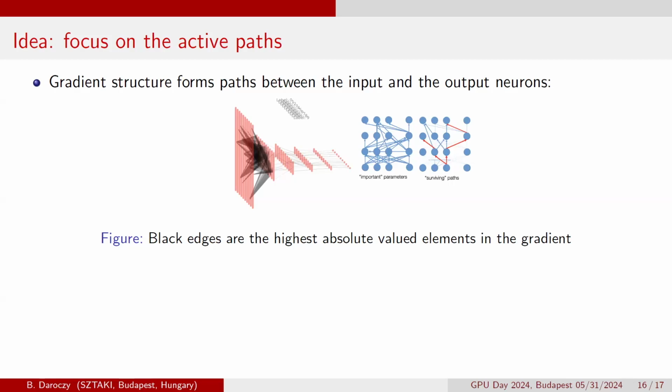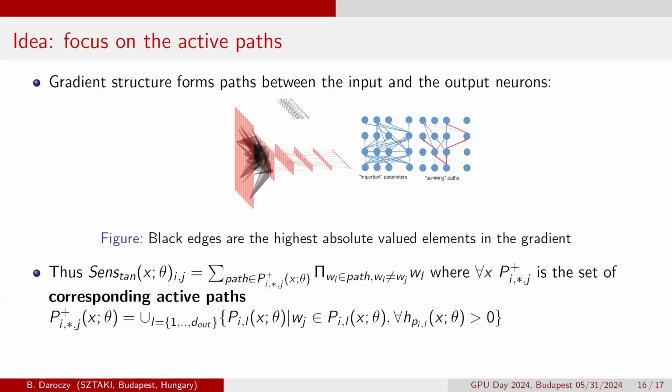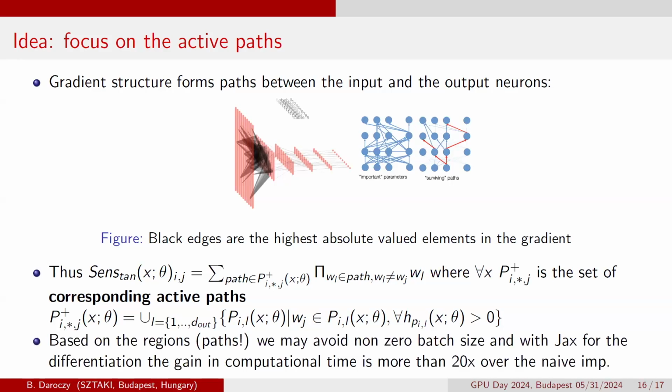What is sparsification? Here you can see that if we are calculating the important weights in the gradient, the actual labels will be different per category, and at the end there will be paths. So how do we calculate paths? Based on the paths, we can easily calculate the tangent sensitivity. We just memorize the paths which are there and calculate them by taking a product of the weights.